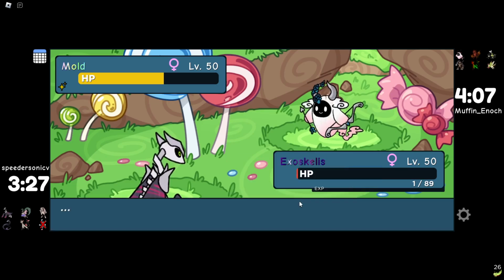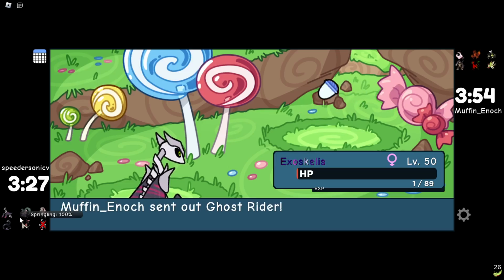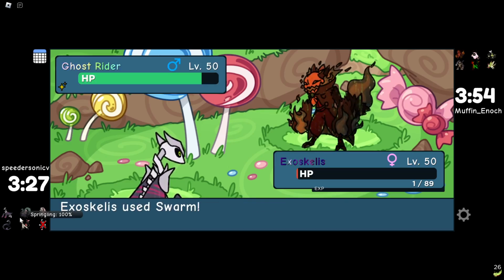Okay. Swarm. Can we swarm? It's not even gonna kill, is it? It's not gonna kill. Oh my god, it's not gonna kill. And I'm max speed. I have like, what, 39 attack? Oh god, it's not gonna kill. You're switching into what? Ghost Rider? What is that? Is that a Pokemon? Okay, that did like 4 damage.